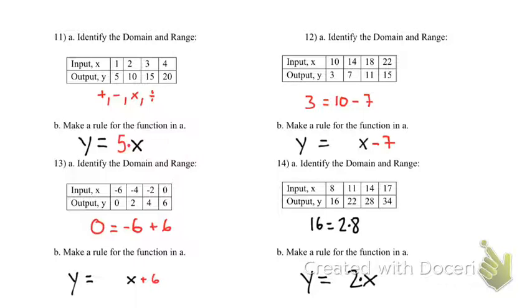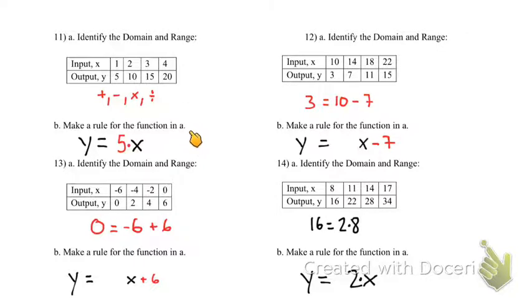These are additional problems. They are not part of your assignment at all, but I want to go over these guys, okay? So what we are doing today in Zoom class is we are given a table with the input and output. So I asked you guys to find the domain and range, all right? I'm not going to go over that. That should be fairly simple, especially if you watched the video or if you were in our last Zoom class.